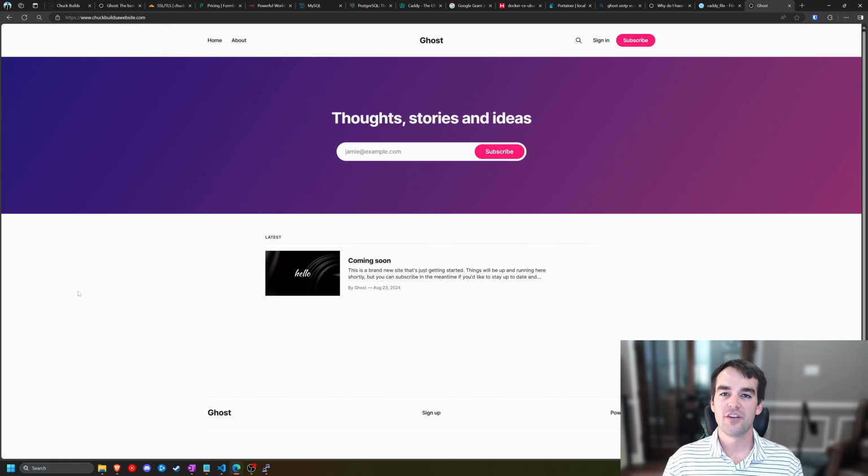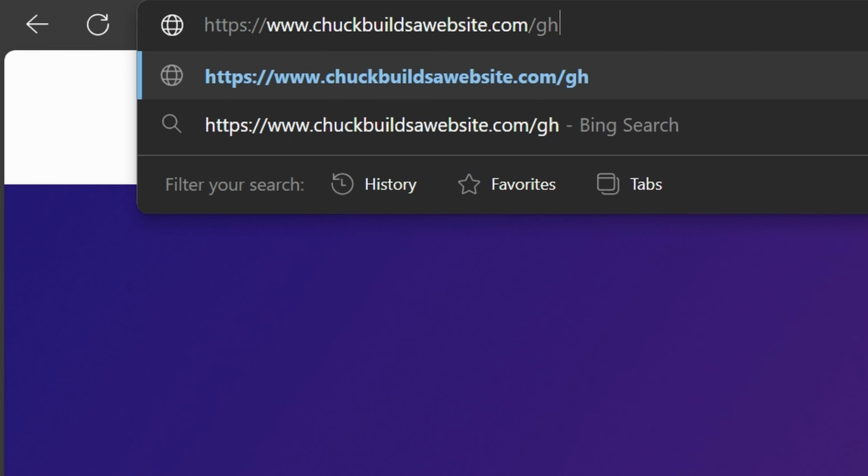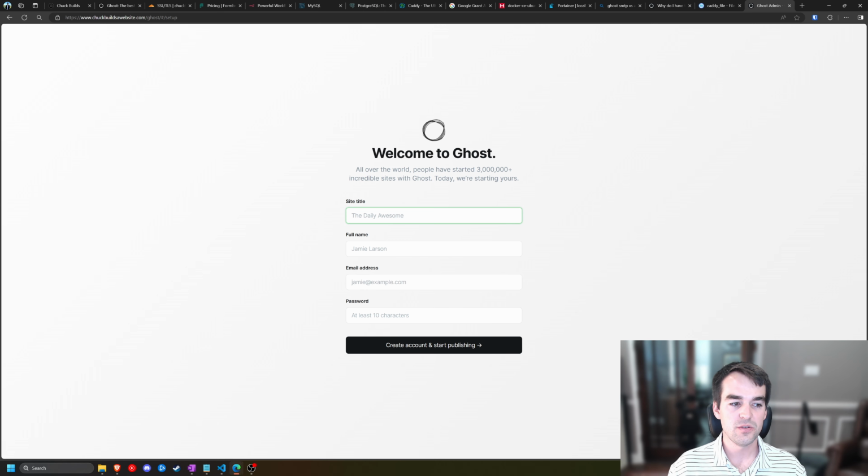At this time, we have all of our Docker containers running on the Hetzner virtual private server. We are currently accessing our containers over the internet with a secure HTTPS connection, and we're going to type /ghost at the end of our domain. This /ghost takes you to the admin portal, or like the admin page for the Ghost blog. This is where you're going to be making all of your posts, and this is where we're going to be really changing all of the website.